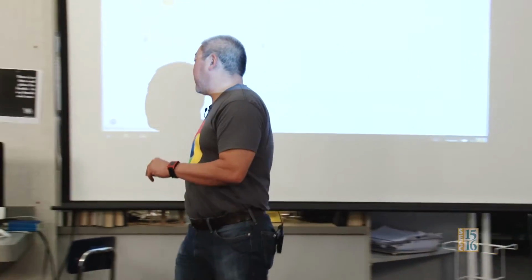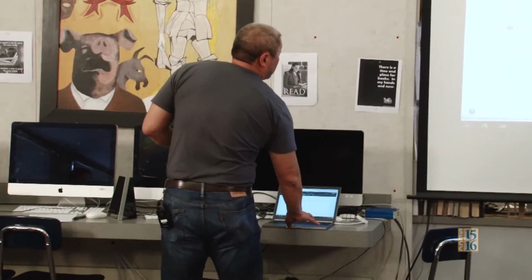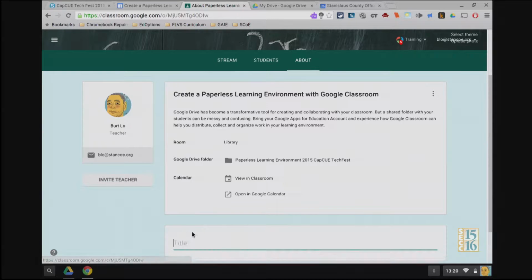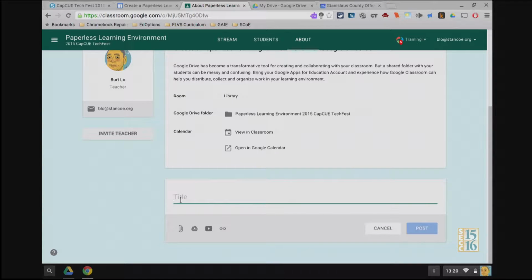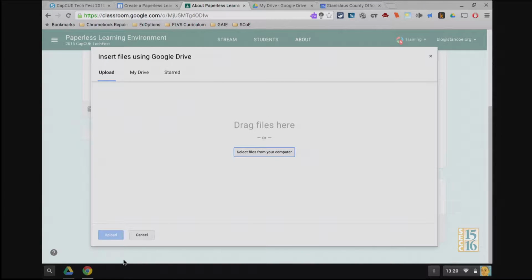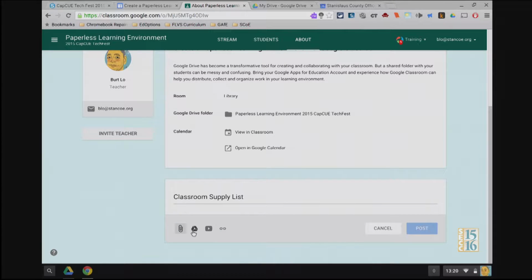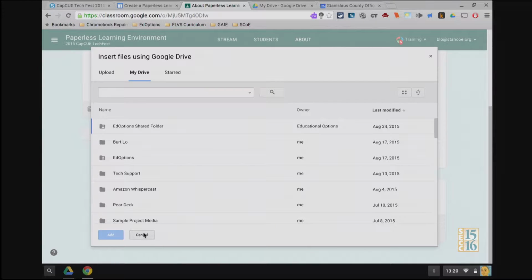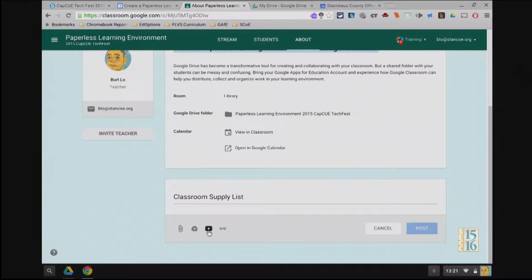A teacher would simply go down here, click on Add Materials, and then say, you know, classroom supply list, and they could attach anything, whether it's a PDF that they want to upload, or something from their Google Drive, or maybe even a YouTube video of themselves introducing whatever they need for the class. So those are all in the About section.